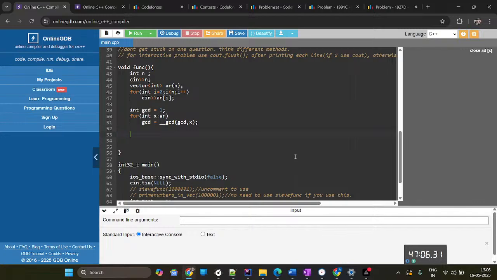Okay, it is GCD. GCD from X. This is there, right? But they have to change as well. This is last. Get a GCD. Then we'll divide by the GCD.